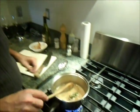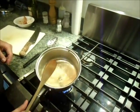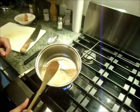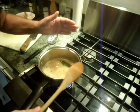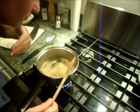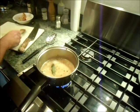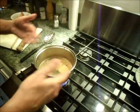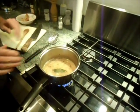We'll let that reduce. Go back to this. Let that reduce. Right now we have about this much. When it reduces by almost 3/4 maybe, and you'll smell it. The more it reduces, the more you smell the scallops. Le plus que c'est réduit, le plus que tu peux sentir les pétoncles. Fait qu'on va le laisser réduire pendant une couple de minutes.